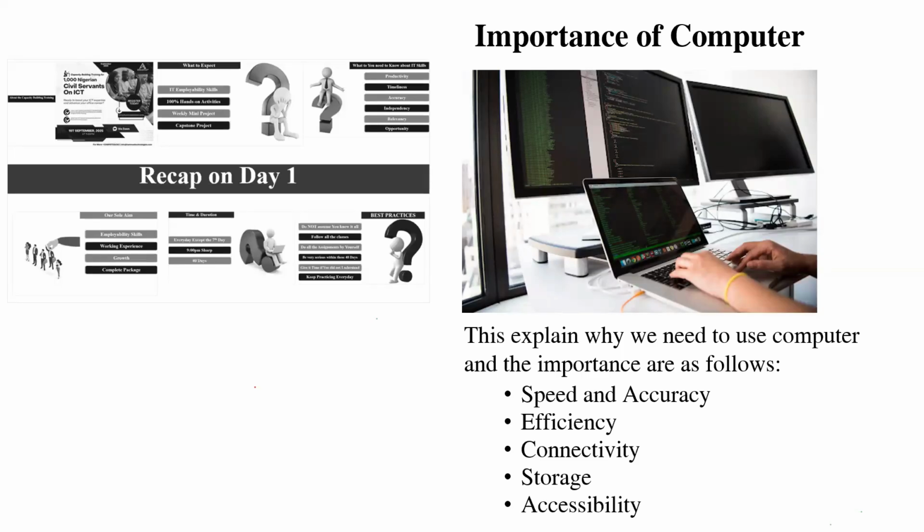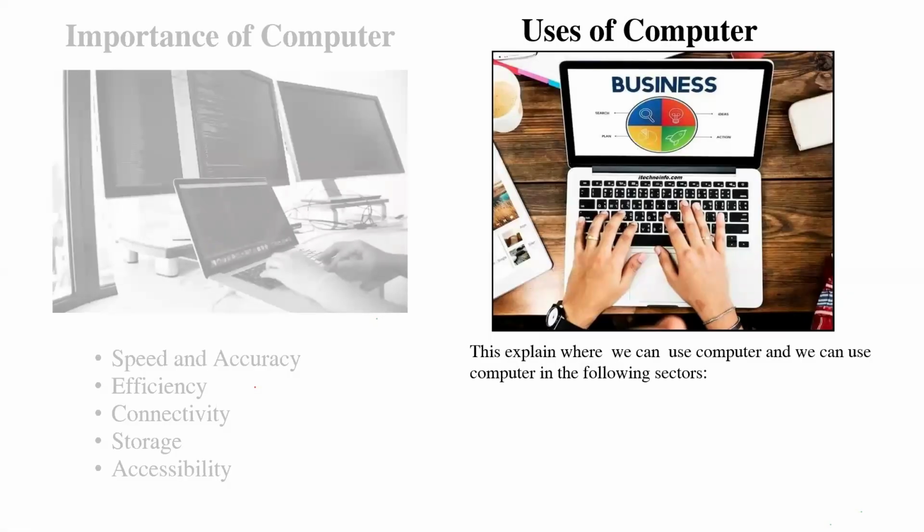Speed and accuracy are among the important things, and if you look at it from the educational aspect, you will know that the computer has them. There are many things on this, and please, all the explanation towards this, maybe tailor them to education. So let's move and look at all these uses.